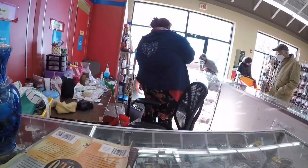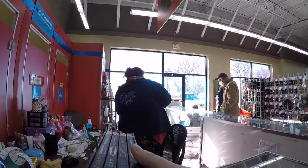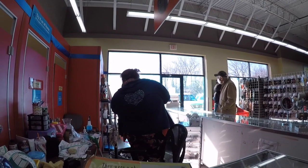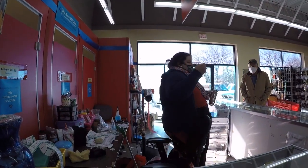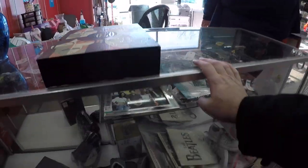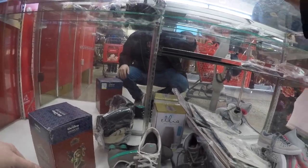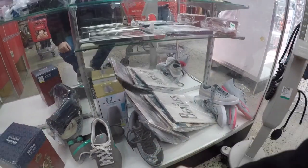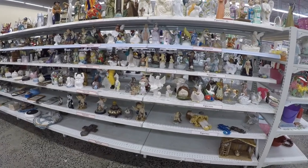So I put a couple things in my cart and headed up to the front where they have the cases. There's a Beatles book set there on top, which I wasn't sure what it was. They weren't in order, so I was trying to figure out what it was trying to be. It was a Beatles solo book set. I had no idea what it was. Took a look down in the case. There's a neat Jim Shore Disney thing there on the left that was there last week. They're asking like $40 for it. That's way too much. So now I looked up that Beatles thing. Not very good.